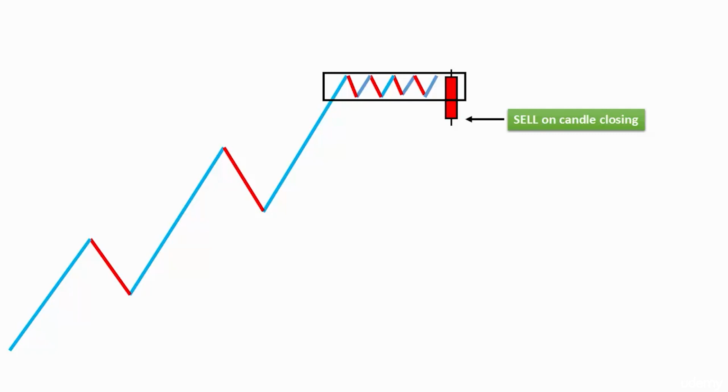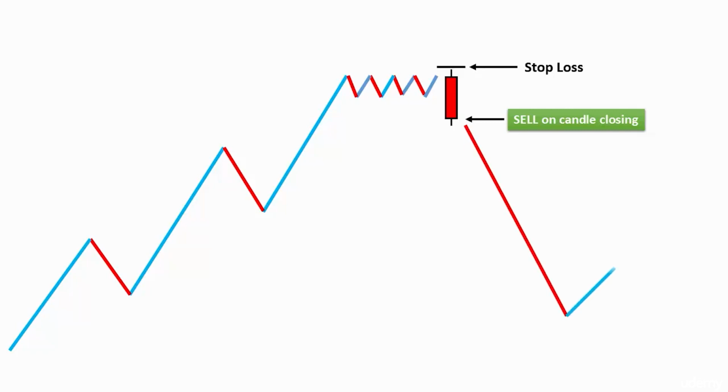So after the trade entry, set the stop loss at 3 pips above the high of the range breaking candle. Again, if the candle is too large in size, you can reduce the stop loss to keep it minimal. And then to look for the profit target, use the Fibonacci retracement tool. You will learn more about that in a later lecture. Now, after the first short trade at the closing of the range breaking candle, we can place short trade entries at every next lower high level the downtrend will create. So this is how we can identify these kinds of price action setup and hence catch and trade the trend at the very beginning of its formation in a price action chart.